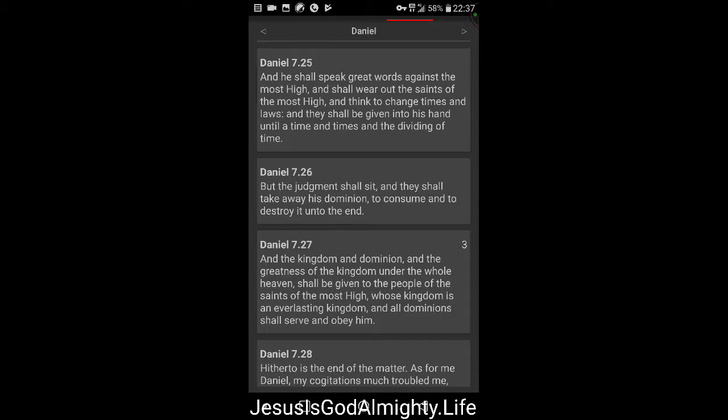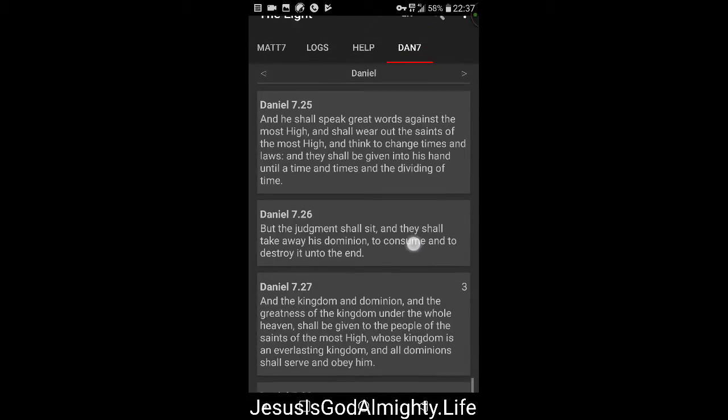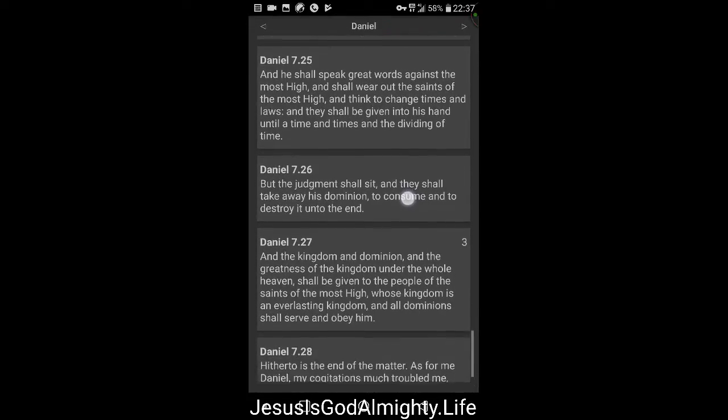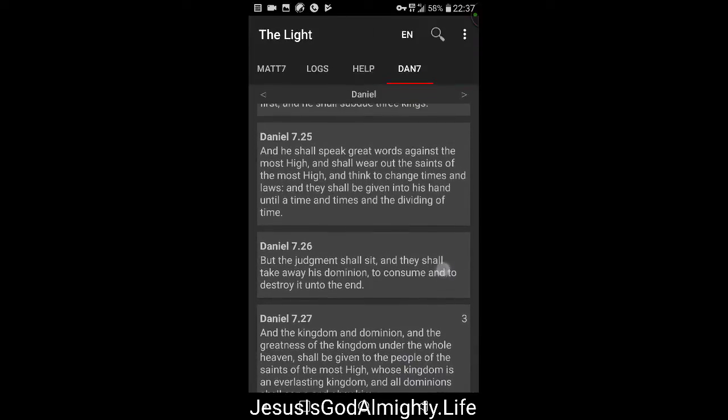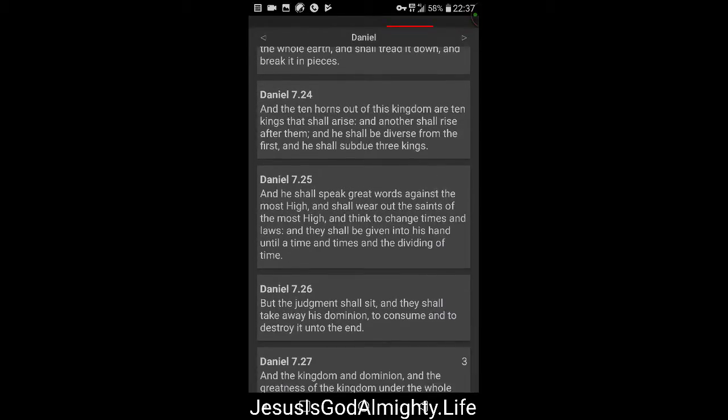It might actually be a double prophecy in regards of the future as well, in regards of literal days, and so you might have a period of years and then maybe a period of days. Anyway, I might be totally wrong. I'm still doing research, and there's a lot of things that haven't totally clicked into place. So anyway, we have someone who wears out the saints. Well, that's the papacy, the saints of the Most High.